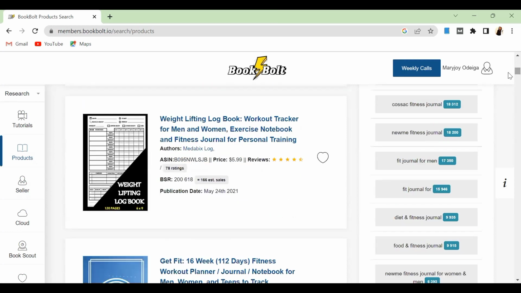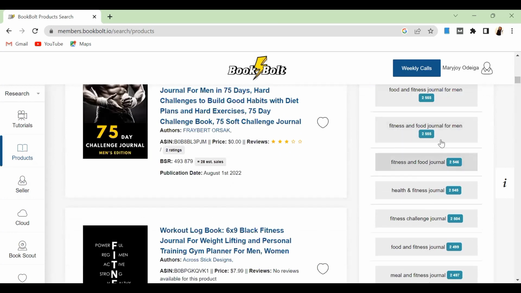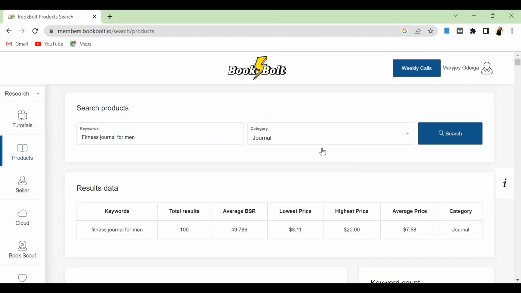This is massive. So even when you create a journal, when you want to write your headline, maybe the title and your subtitle, you can use part of these keywords that are here. You can put them in and use them to create something very awesome that people would see. That is that for this product section.